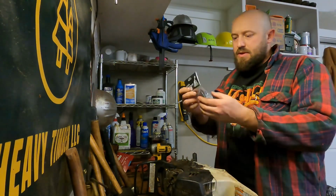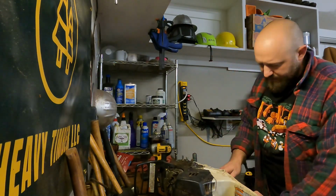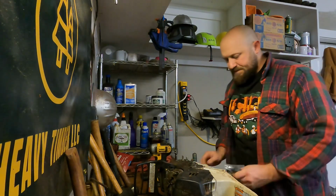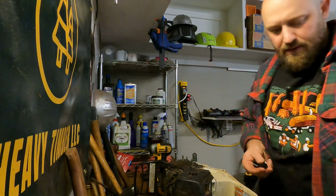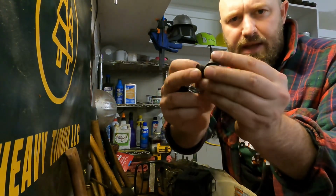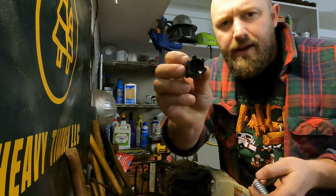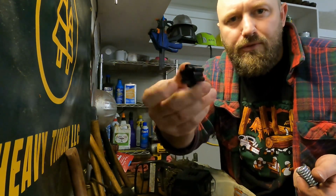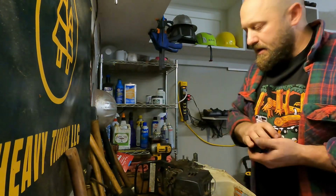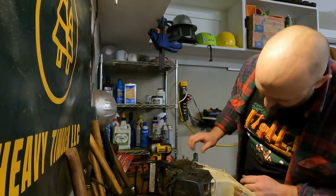Now it comes with all the little mounts here. See if I can't open this up without cutting anything. So it comes with two of these little bad guys. I don't know what to call it. I call it a flower. Well, I don't know, a little flower mount and a harder spring. I'll go over shortly how or where exactly those go.